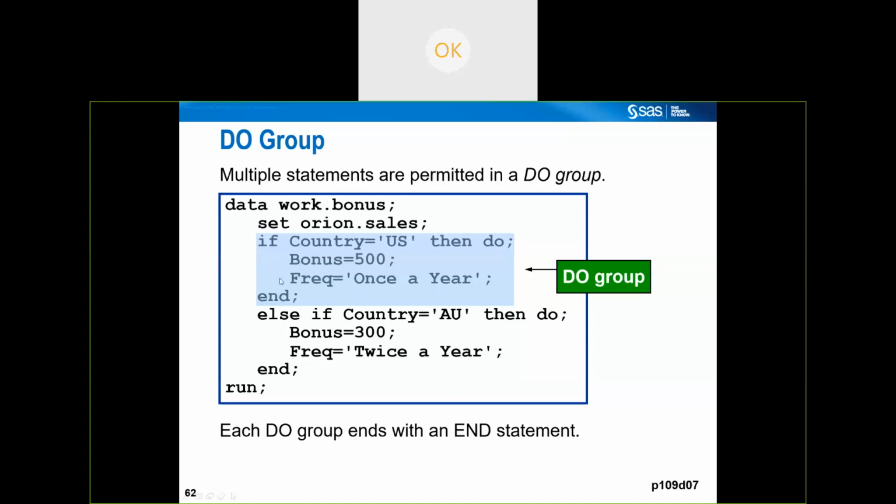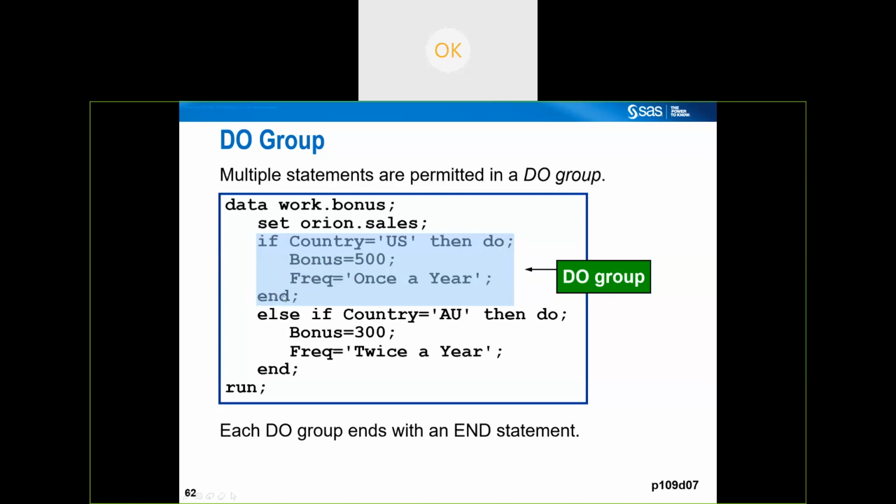Do refers to more than one assignment statement. If there is only one, there is no need to use do, just put it here. But if it is more than one, we have to use do. Do is a function to show that we are adding more than one assignment statement. So after the assignment statements, there must be an end.